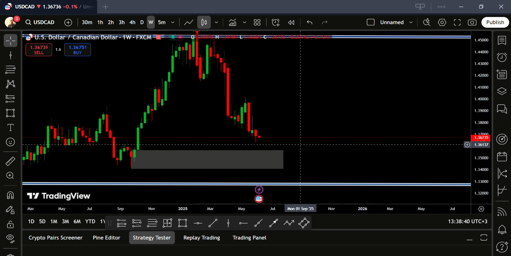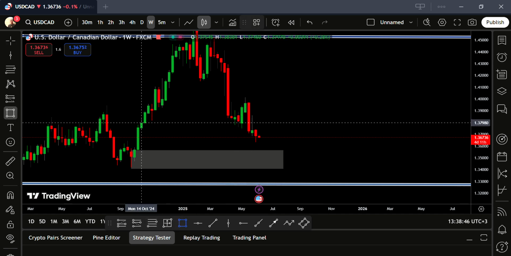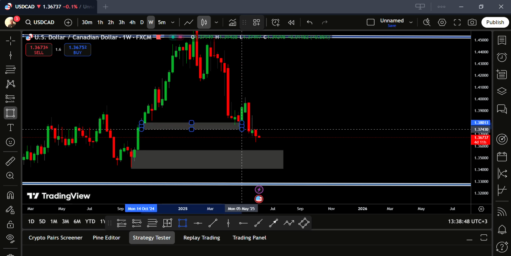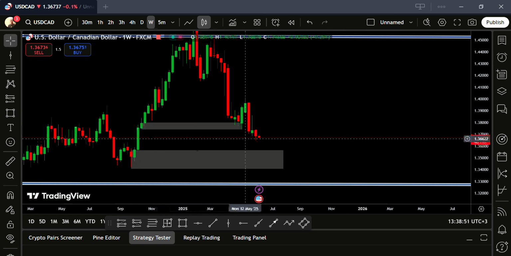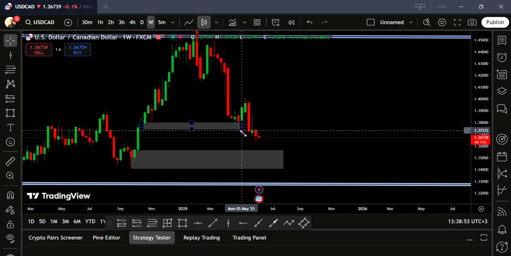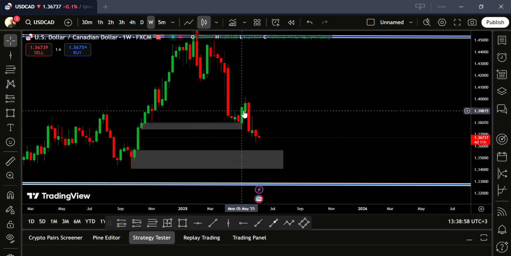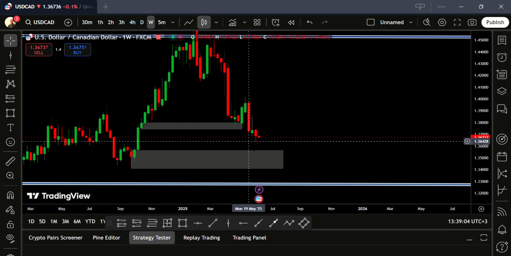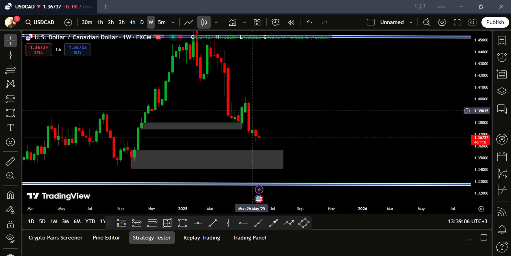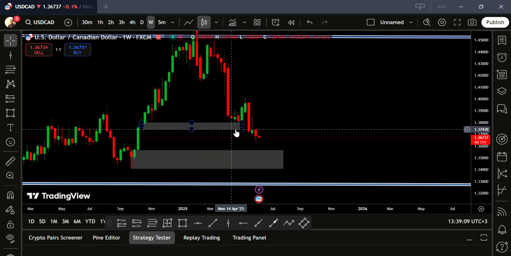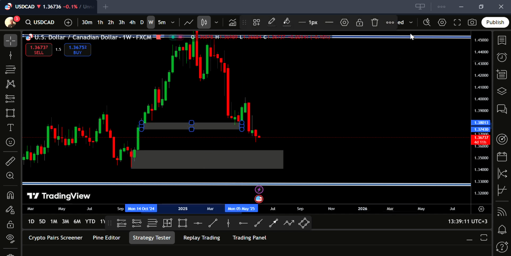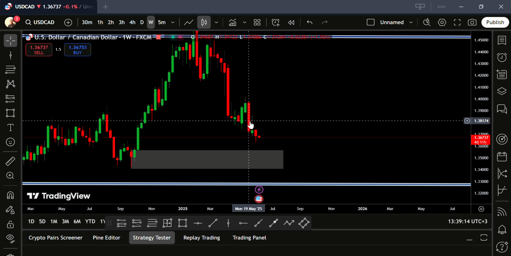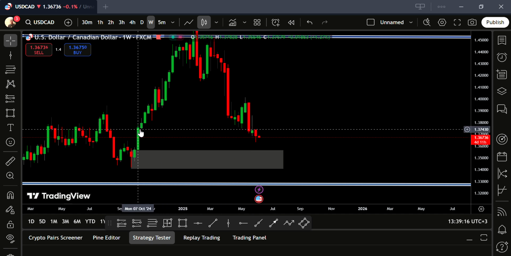So we shall use, after price reached here, it reached this demand zone here. After price reached this demand zone, it reacted perfectly and then went up, reacted perfectly and bought up to this area. So it reacted 1, 2, 3, 4, a full month of price action, bought up to that area. However, after price buying from that area, the next month we got a bullish engulfing candle breaking this demand.